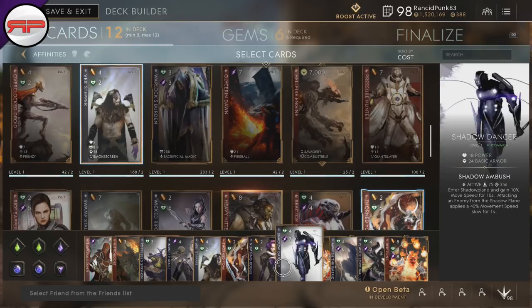The main card for this deck, or one of the 2 main cards of this deck, is going to be Shadow Dancer. It is quite expensive. It's going to give you 18 power, 24 basic attack speed, but more importantly, it's going to allow you to enter the Shadow Plane and get a bit of a movement speed buff so that you can get in there and make sure you're ulting as many people as humanly possible.